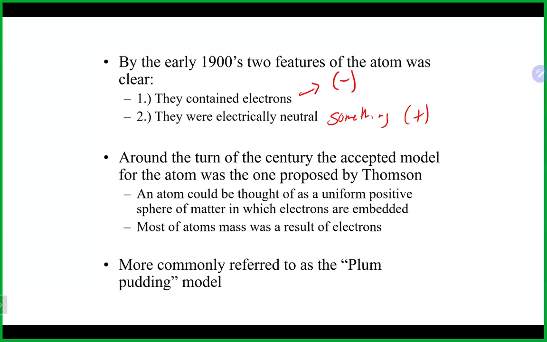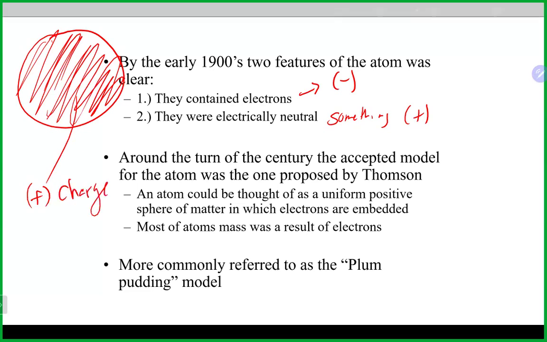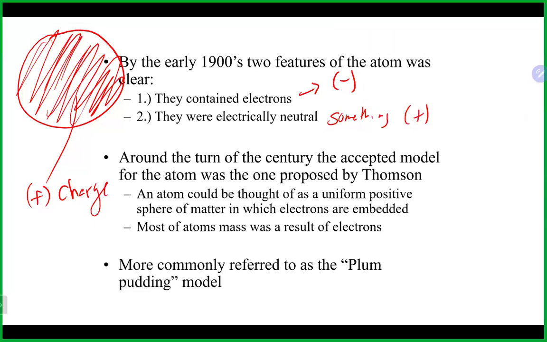And around the turn of the last century, the accepted model of the atom was one done by Thomson, actually a slightly different Thomson. And that is what is referred to as the plum pudding model. And essentially in that model, the atom was thought to be a sphere. And within that sphere, all the positive charge was basically just spread out and diffused over that sphere. And within that positive charge spread out there, they had electrons that were embedded inside. So they had these electrons embedded within it.